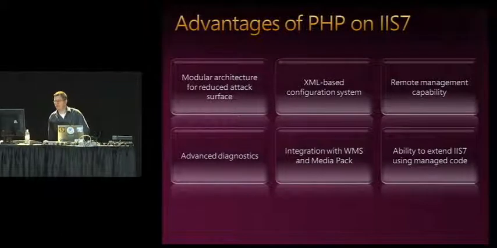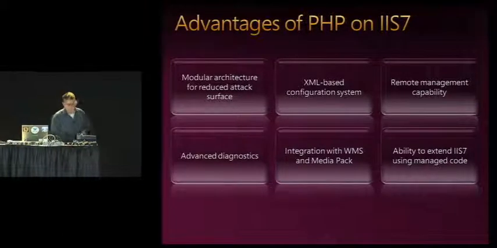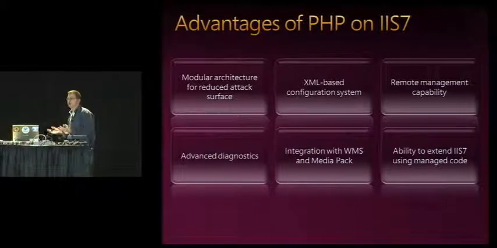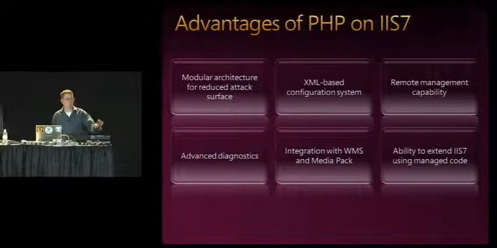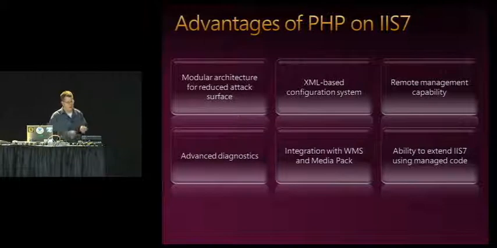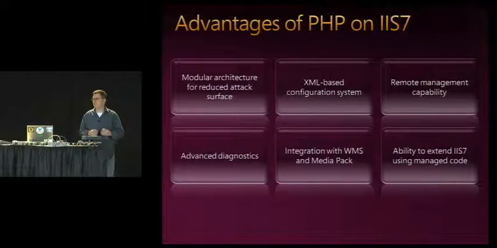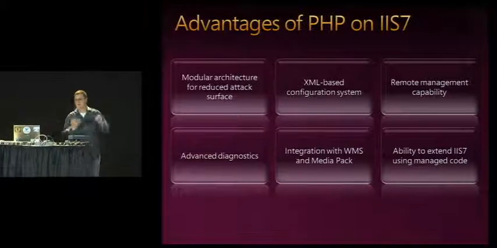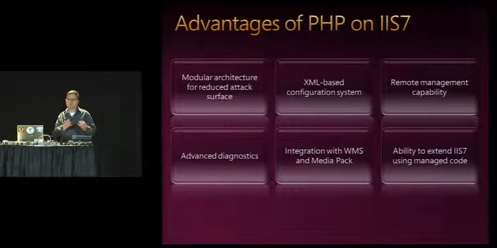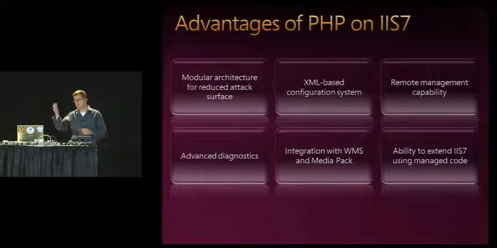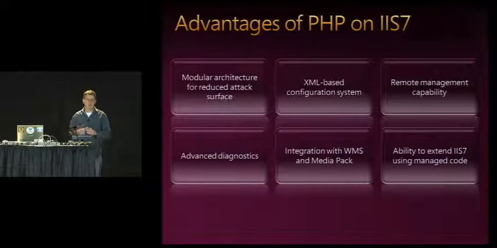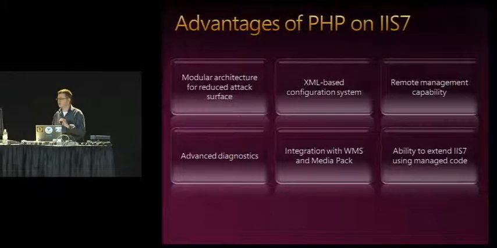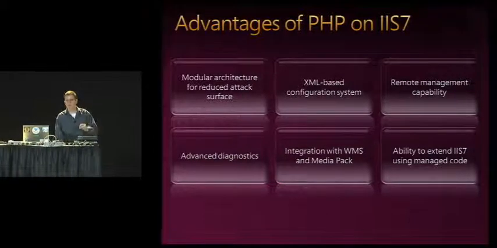And then finally, there's the ability to extend IIS using managed code. The advantage here is that in the past, if you wanted to do something to IIS besides just host an application, if you wanted to add a new module to the pipeline, or create a new handler, or extend the UI, you had to pull out C, C++, and work with some pretty complicated APIs in order to build those modules. And the impact that you could make to the server was pretty significant. You could release a new module, it ends up doing something you didn't expect it to do, and it could bring down your server. Well, with IIS, we've opened up the extensibility to managed code, to .NET code.